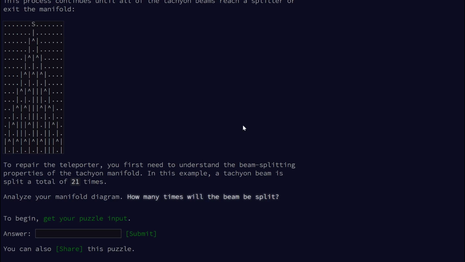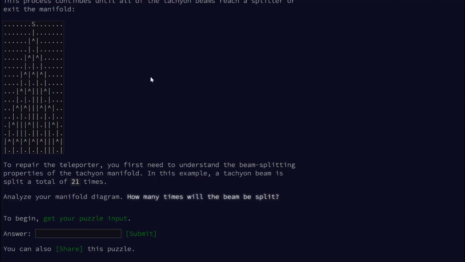So you do kind of have to track. I was thinking at first you could just count for each space how many times a tachyon beam has gone into it. But that double counts all of these spaces, right? Like this one's visited 2 times, but we're only supposed to count one of them. But that's fine. We could still count it as 2 if we wanted. And then just say how many spaces have been visited at least 1 time. And that way we'd have both pieces of information.